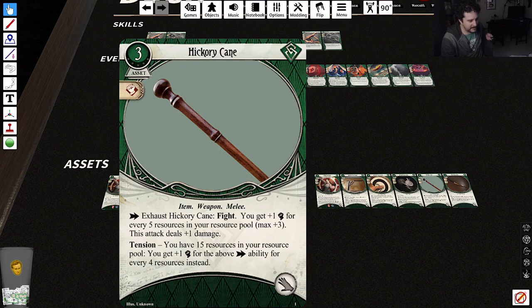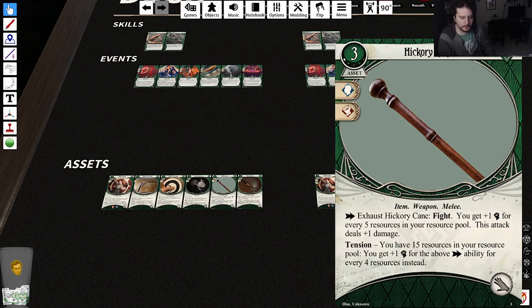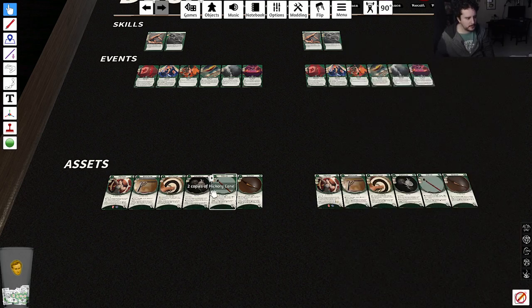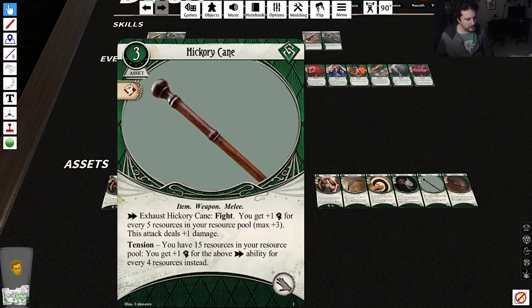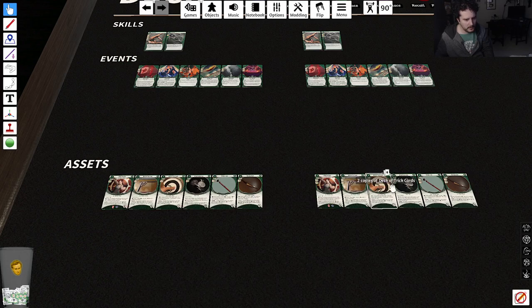This seems like a fun card. You have to exhaust it, so I think it's totally fair. Let's see if you have to exhaust the upgraded one. You do. Five resources. Five plus one. Just plus one damage.